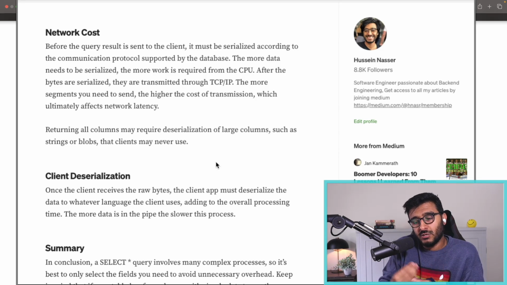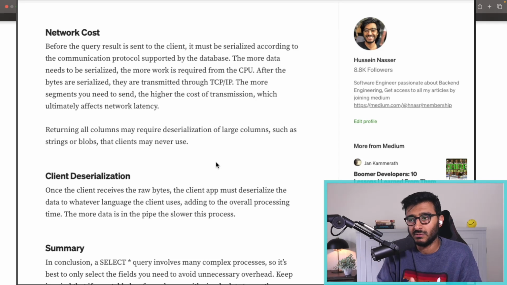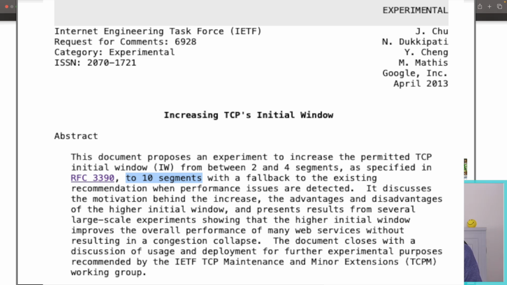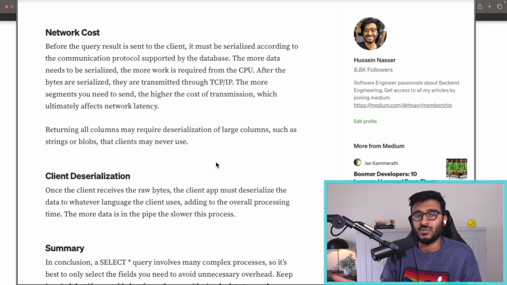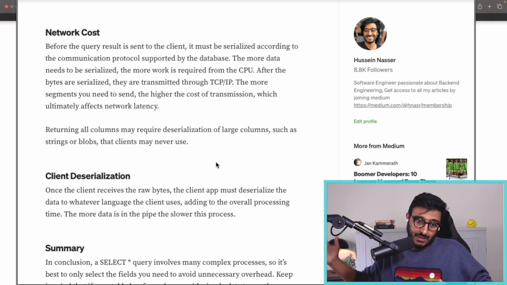And the congestion algorithm protocols and slow start will allow you to send multiple of these 1500 or 1460 segments without waiting for an acknowledgement, right? Initially, you're going to send 10 segments at a time. Google increased the initial window size for the congestion window to 10, I suppose, because the internet is really fast these days. So let me send 10 at a time.